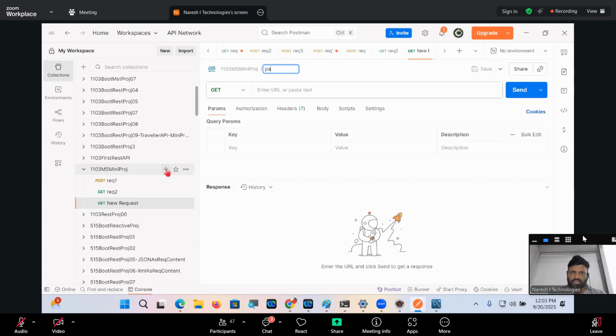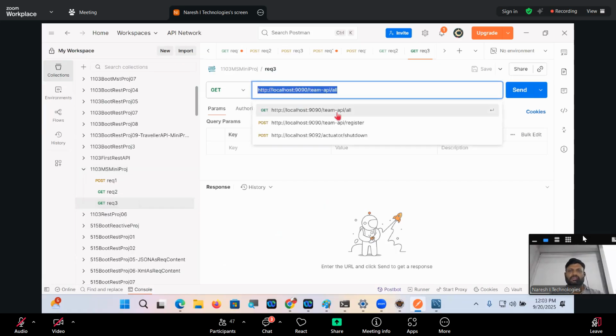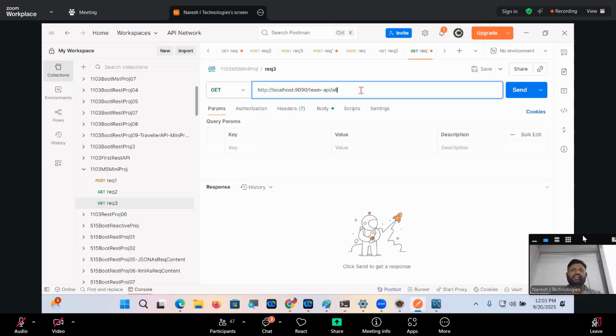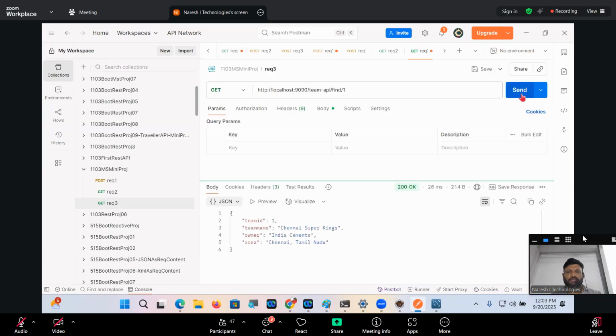Tell me what is there. Okay, I'll say request three only. Team API find slash one. One team is coming or not there? Fine. So through the API gateway, team service is working.